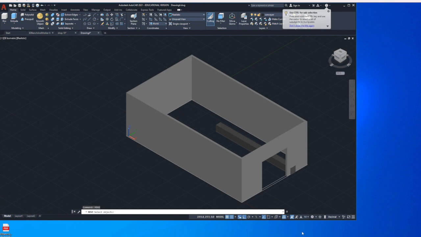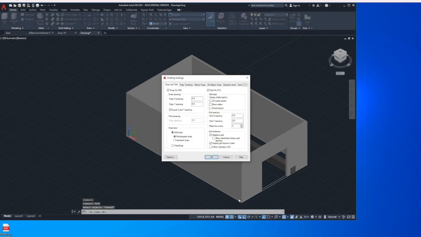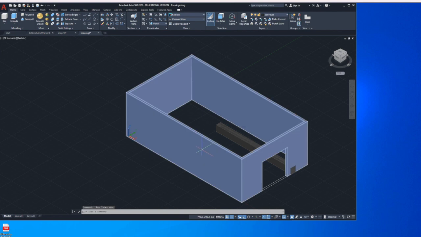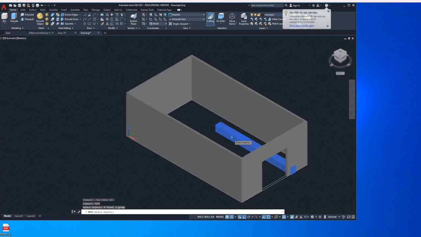So I'm going to go move. And oops, before I do that, I hit escape and get out of that. And let's go back and turn on our object snap again. So I'll go back to snap settings. Object snap, and turn that on, and I'm also going to turn on my midpoint function there because that's going to come in handy here, as you'll see in a second. Okay, now we'll try move. So first of all, I'm going to select the conveyor. I'll type return to tell it I'm done.